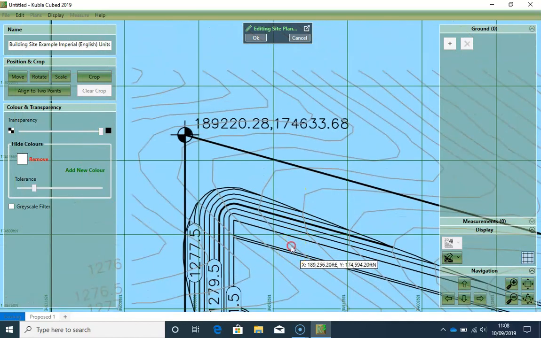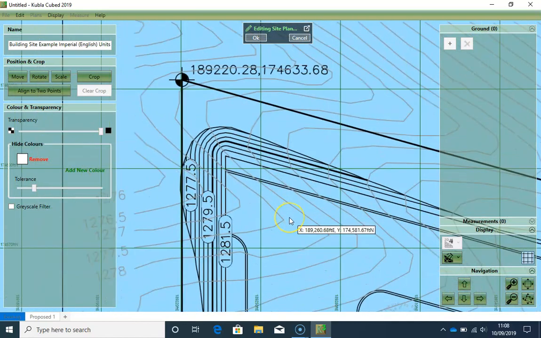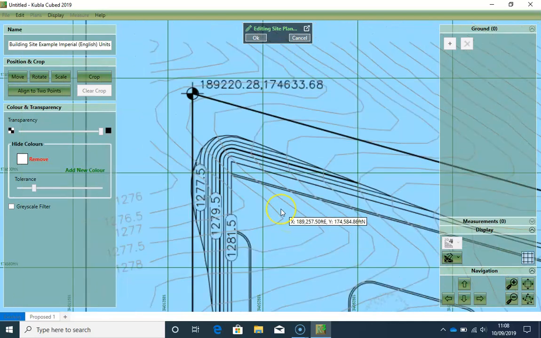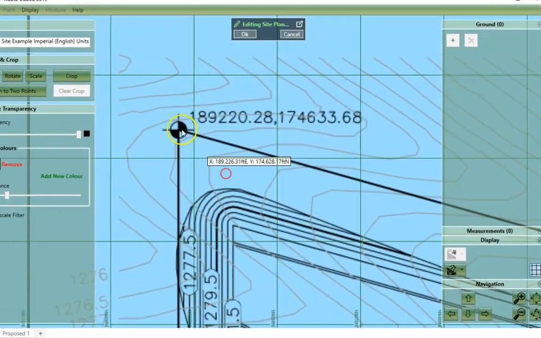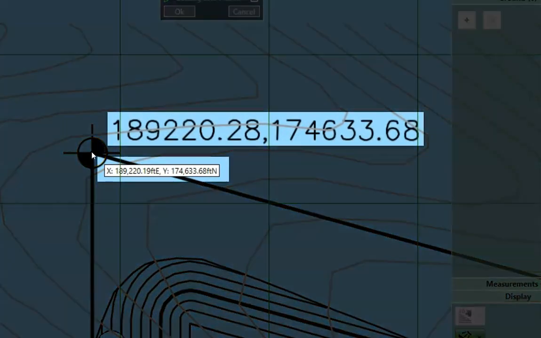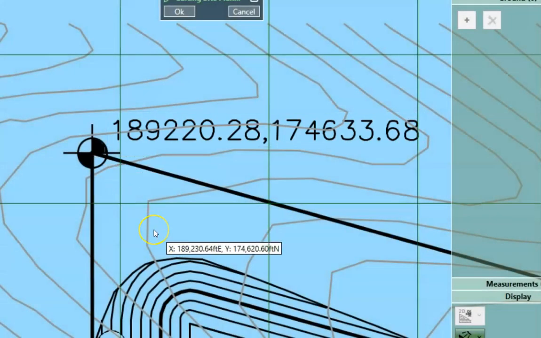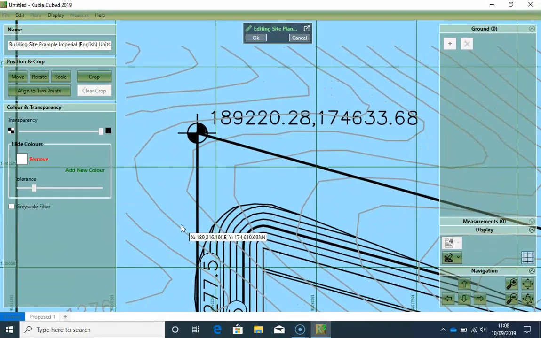Now, this is totally optional for a takeoff example and obviously has no effect on the volumes. So if I have coordinates marked on the drawing and I use them to move the site plan to its real position, then the mouse displays the real coordinates everywhere. So as you can see here, it displays the coordinates of this point. If I do not have the coordinates, or if I do not use them to geolocate my site plan, then the mouse will obviously display arbitrary coordinates.